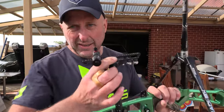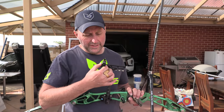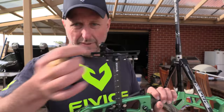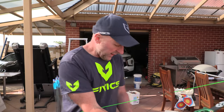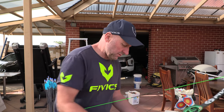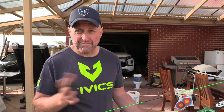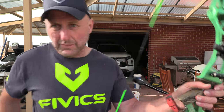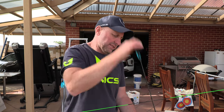So let's go back to 18 and see how I shoot. I like the way this click moves, it's nice. I kind of wonder if all these little dampeners Fivix built in here absorb some of the shock, because rubber definitely absorbs shock. There's no question about that. Nothing's loose, it's all good. I haven't done knocking points. I've tied knocking points on, but I haven't done any tuning or anything. Let's go and shoot a video and let's discuss stuff.